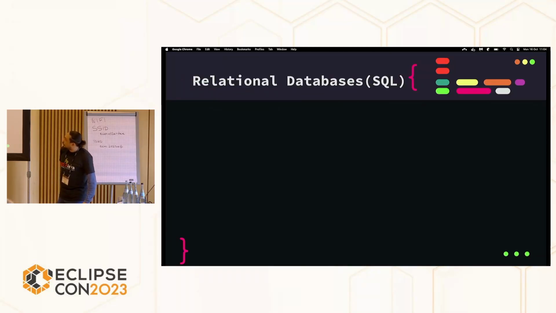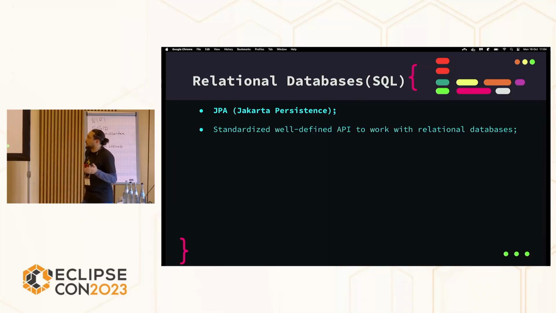Okay. Well, about relational database SQL. Today we know that Jakarta Persistence is the well-done, standardized API for working with relational databases. So it's a very famous one. Most Java environments use this one.